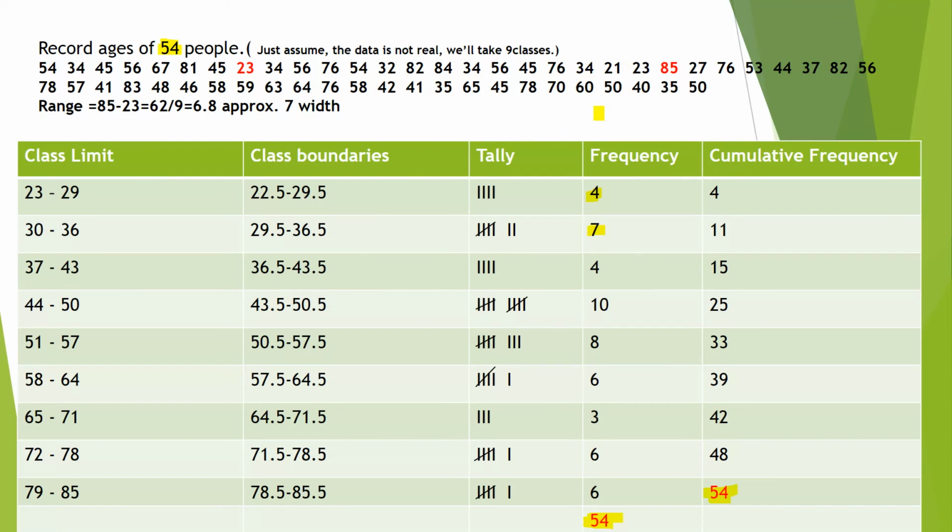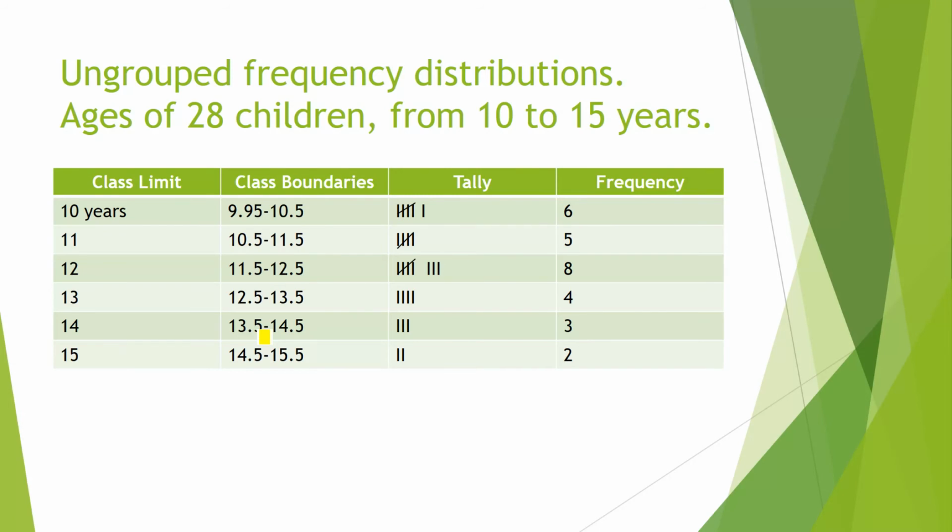So this was the raw data. We organized the data in the grouped frequency distribution, and on the basis of this table, we conclude that there are 10 people whose ages range from 44 to 50 years. Right, so this is the grouped frequency distribution, and we use it when we have a large amount of data, big data, so we can use the class limits. If we do not have a large amount of data, we do not want to make class limits. This is an ungrouped frequency distribution.